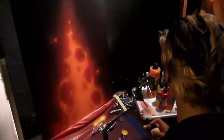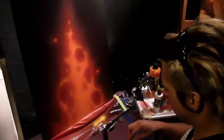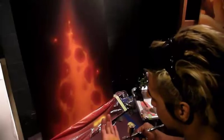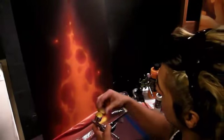Again, it's hit or miss. If you get it right the first time, hey, kudos. But if not, you know, nobody's perfect, so it's always kind of a little back and forth game of just seeing what kind of color you're going to get. That's looking pretty damn good. So I think something around there. That's a little bit more like it.